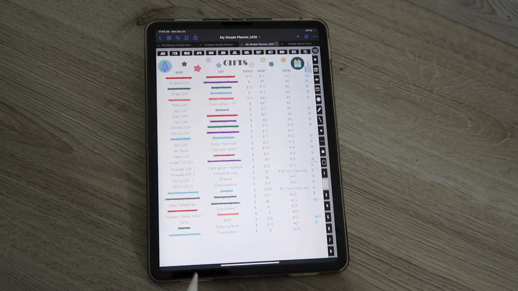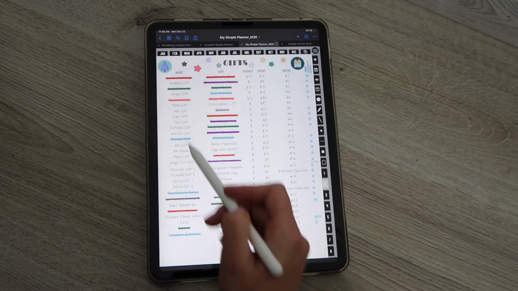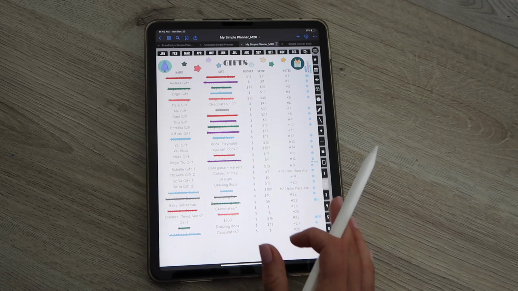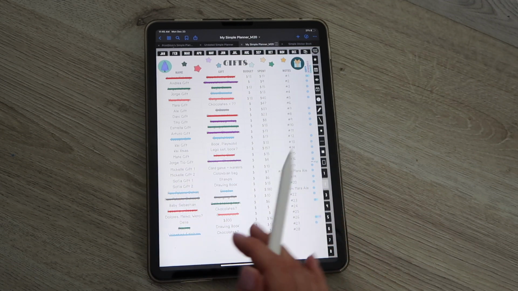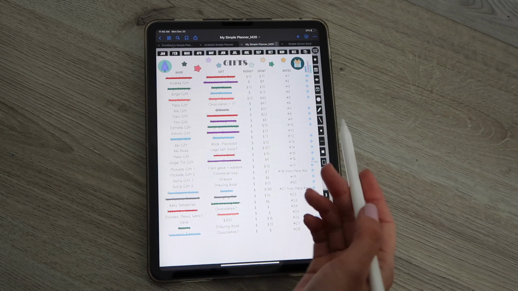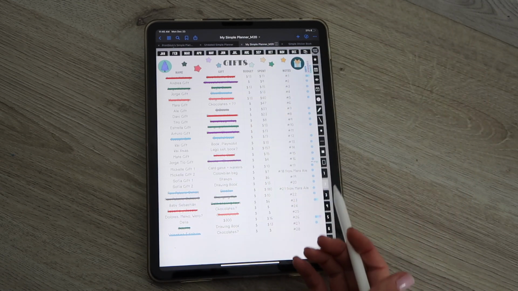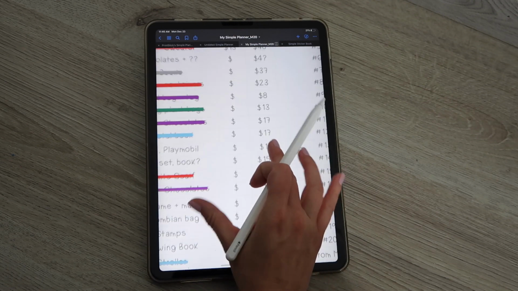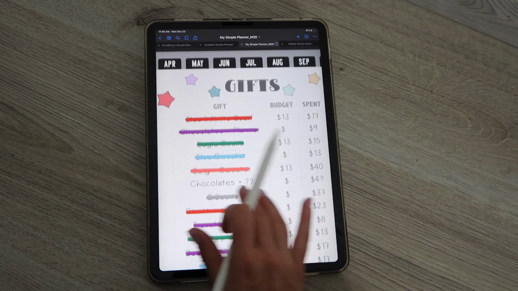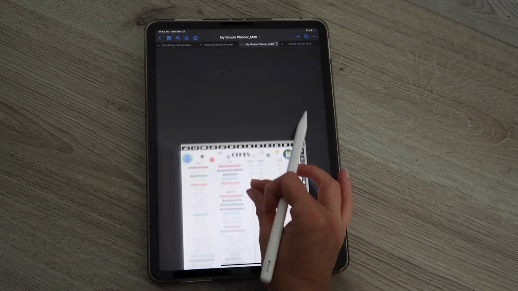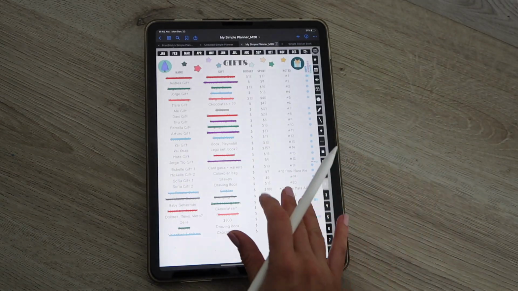This is one of my blank sections, and this is actually a spread that I pasted from a different planner. This is the Holiday Planner Volume 2. I can link it below if you're interested. But what I did is I copied the page and I pasted it here, and then my blank section, you know, changed, and I have like a whole new spread here. So this is another thing you can do, and this is what the blank sections are for.